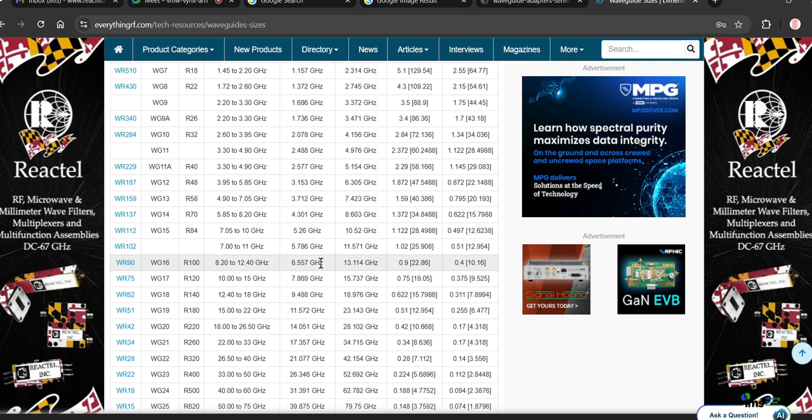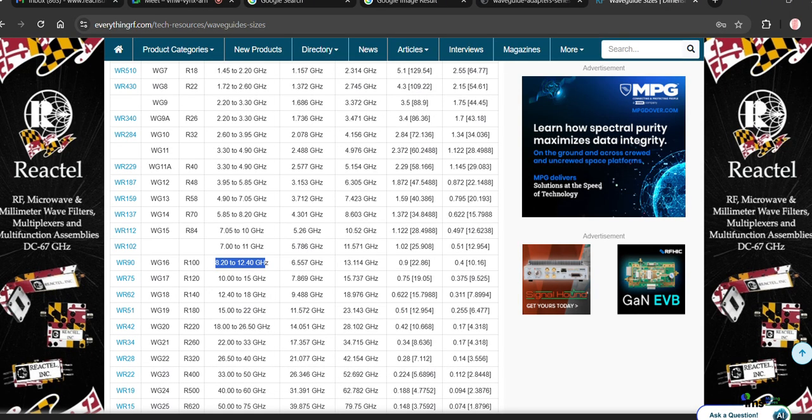That is the idea. And one more thing is, whatever the cutoff frequency is, the recommended starting frequency is 25% higher. Getting my point? Yes, sir. So 6.557 is the cutoff frequency of the waveguide that we are getting from this dimension, lambda by 2 dimension. And from this 6.557, with 25% higher, we start our recommended operating zone.